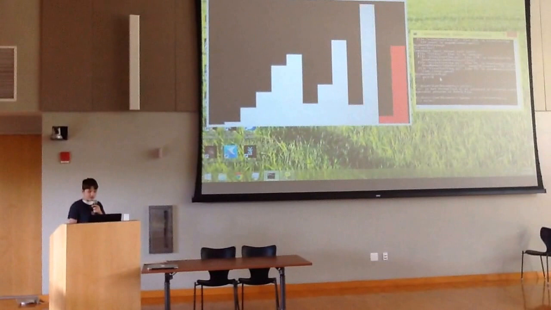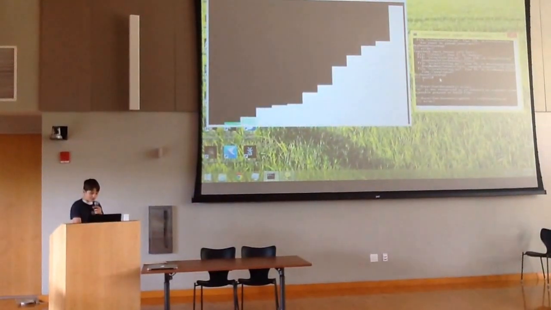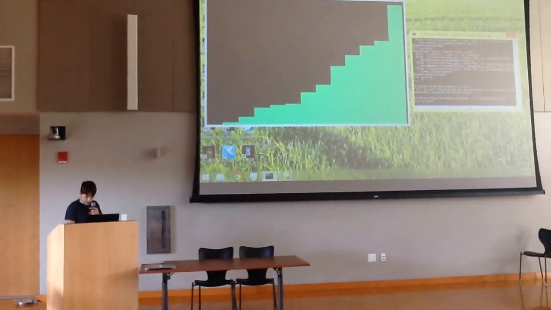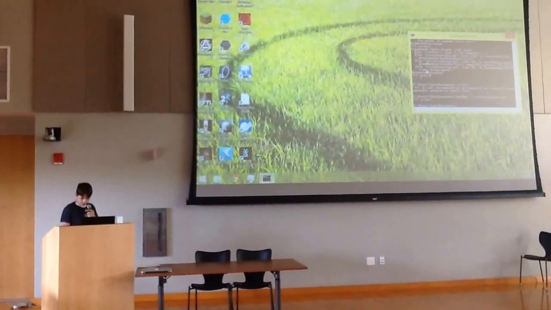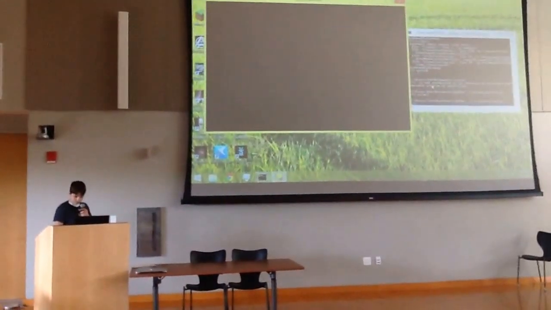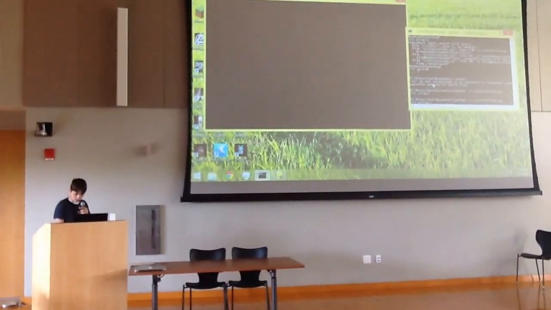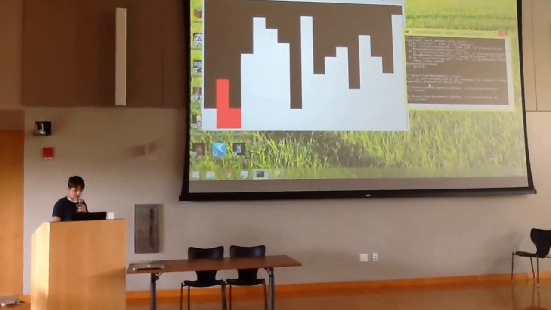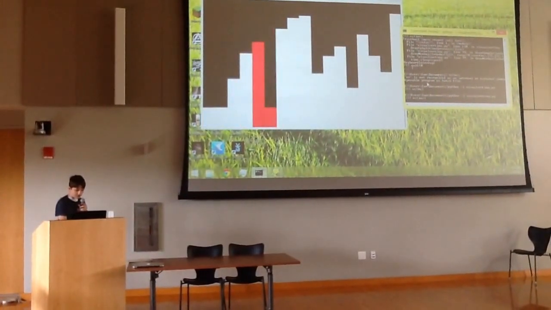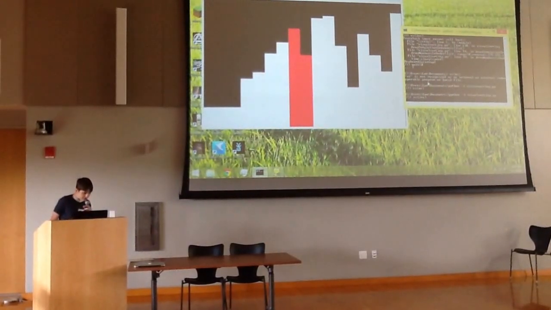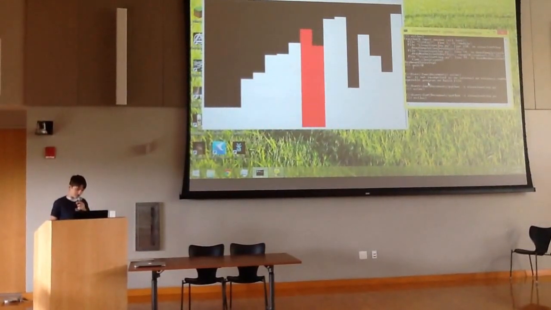This creates a random list, and so you can see it creates two lists and then sorts it, and then at the end it throws this green line. We also have insertion sort, which you can see takes the smallest element and moves it towards the front of the list. And it looks like we have three of the exact same element, oddly enough. This is truly random.